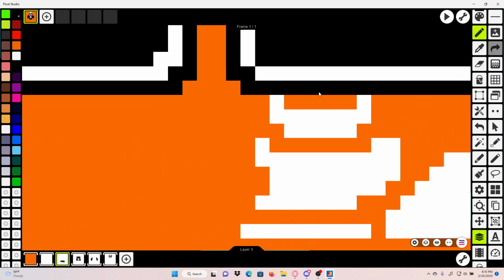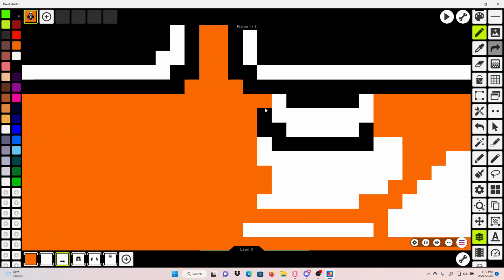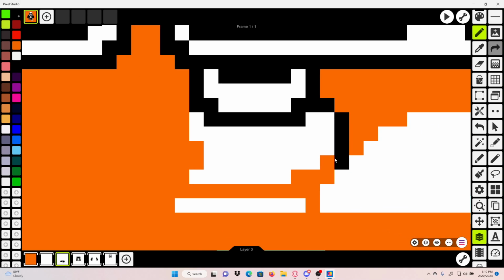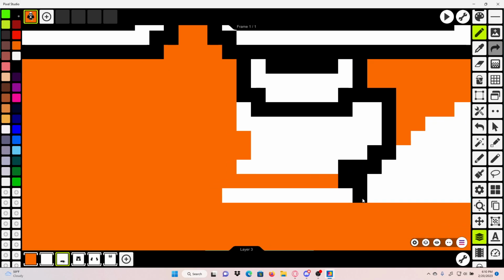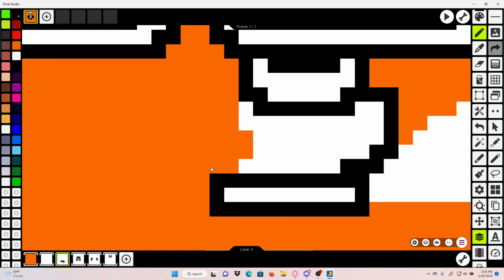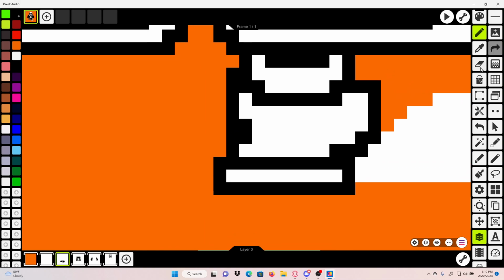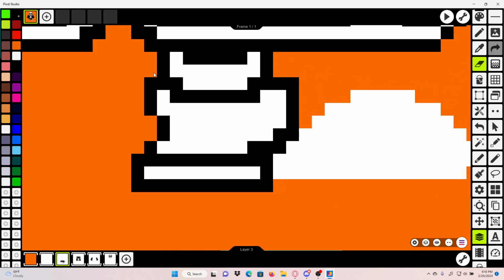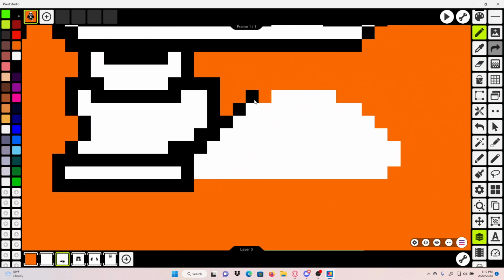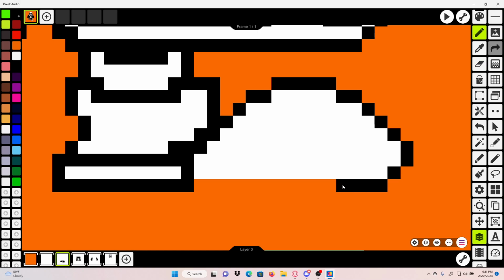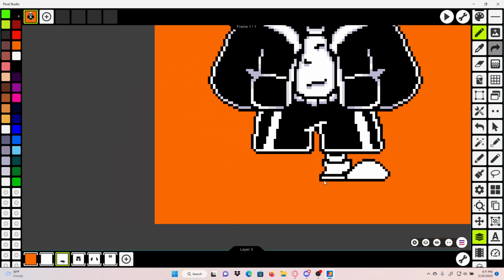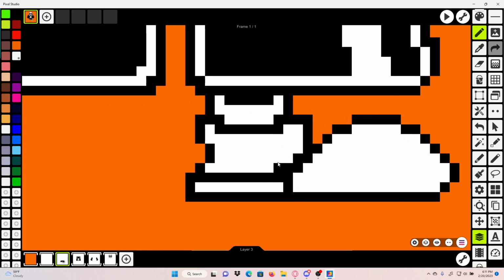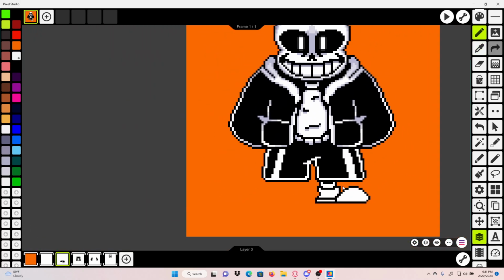And then you're going to fill this in. Put the black. Go around. Just get all the little spots here on his foot. Go around his sock. I don't need this here. Around that. Just all around his foot. There you go. And then you're going to do the same thing for the other side. Hold on a second. There you go. You got a full foot now.